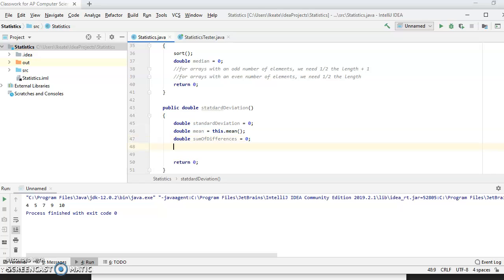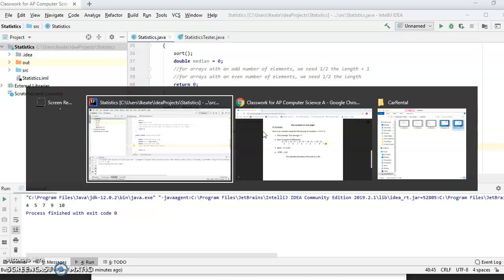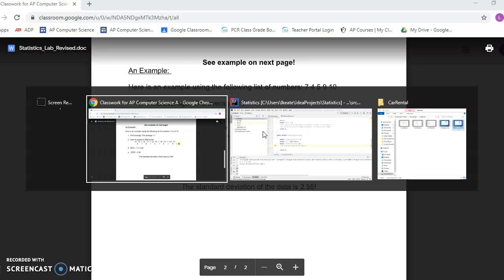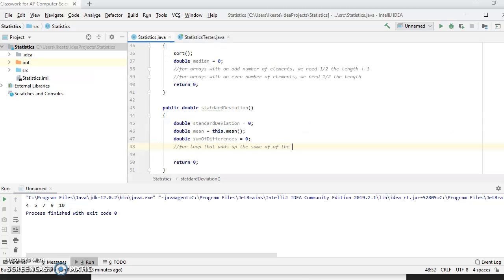So I am going to have a for loop that adds up the sum of the differences. I think it's actually the sum of the square of the differences. It is the sum of the square of the differences.